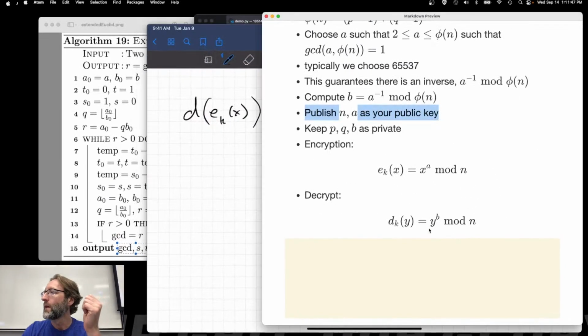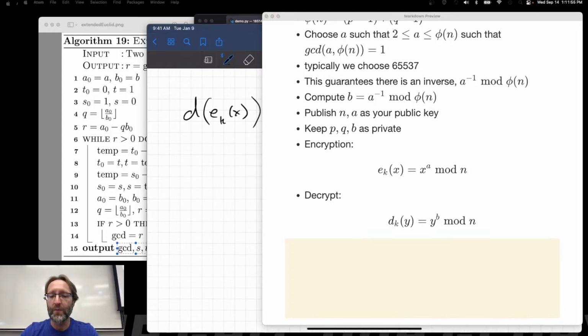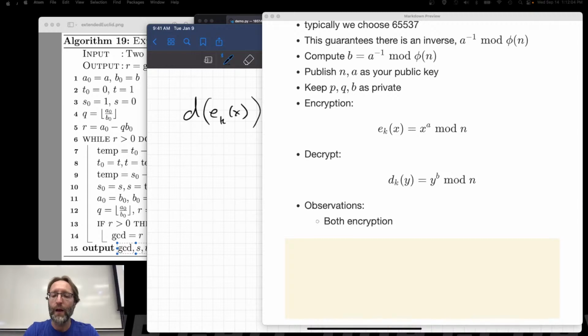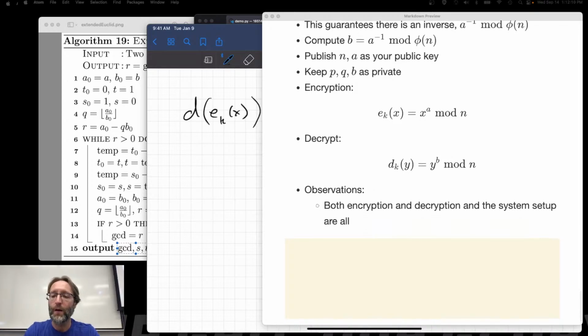All right, so it seems simple enough, right? We have some time to get started here, but we'll do it next time in Python. But observations: both encryption and decryption and the system setup are all computationally efficient.